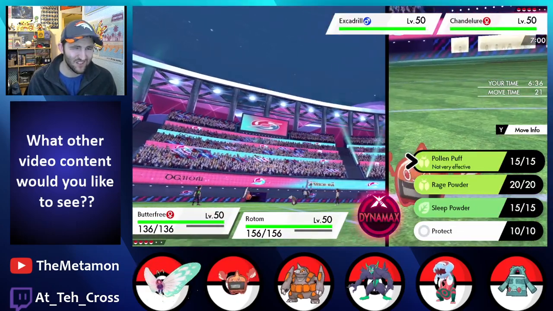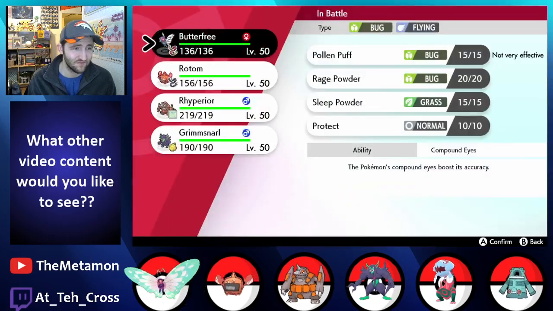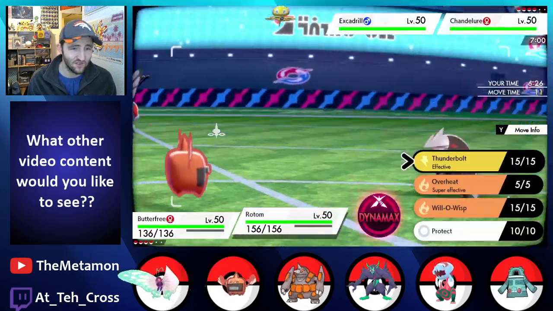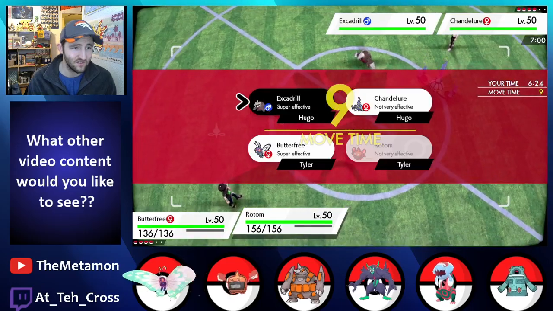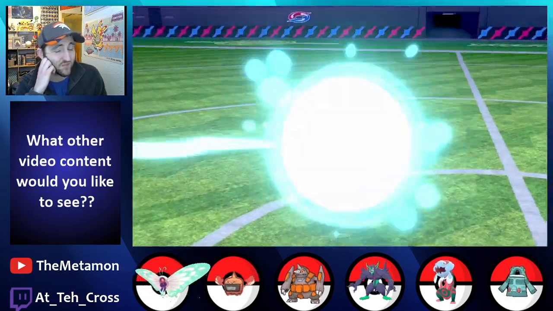I'm guessing just a Rock Slide, Heat Wave. I'm gonna actually save, switch out, and overheat. Excadrill, I think he goes for... I guess he could protect, Earthquake too.